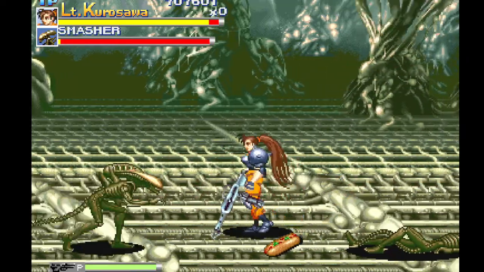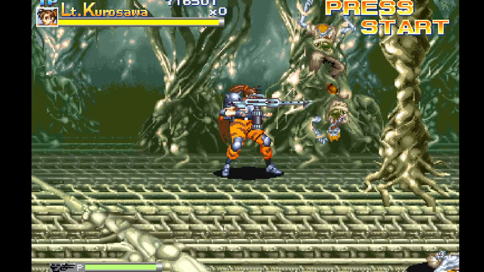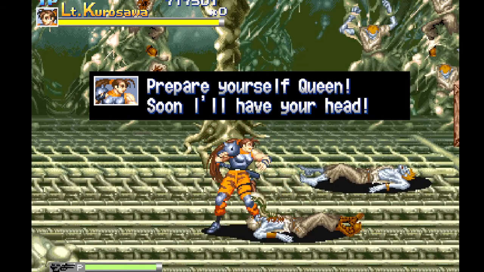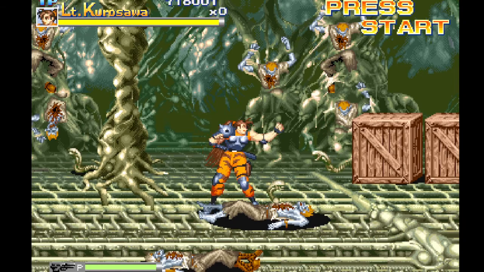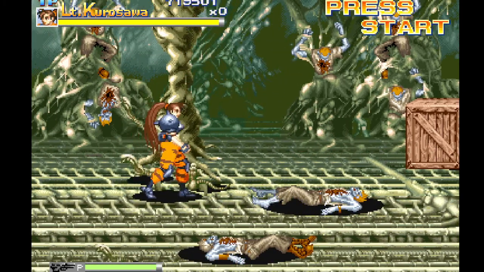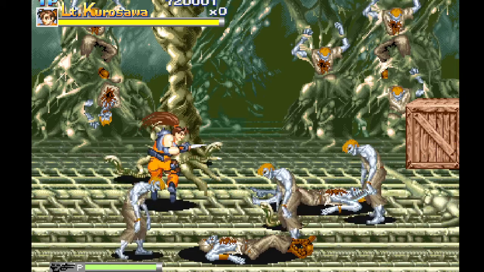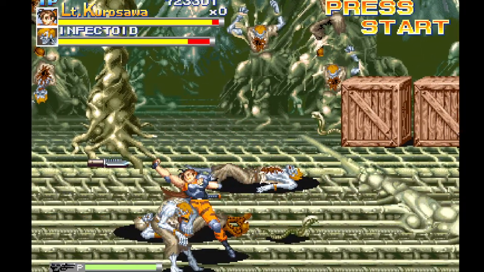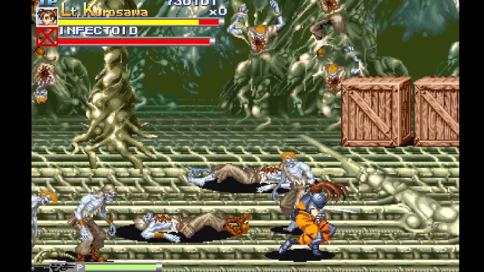Oh, got a flamethrower. Nice. Now these chest bursters can attack you. As you can see, like right there. They jump onto you, and then you have to wiggle the joystick to break free. Infectoid. I don't know what these things are supposed to be. I think they're supposed to be like zombies. They're creepy sounding.